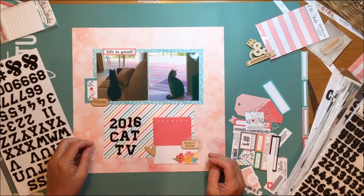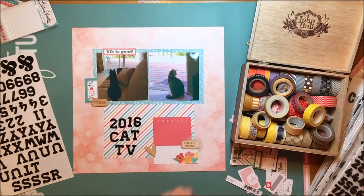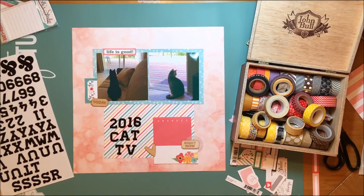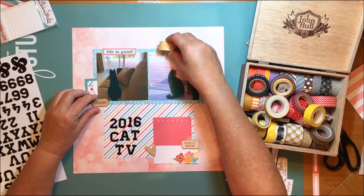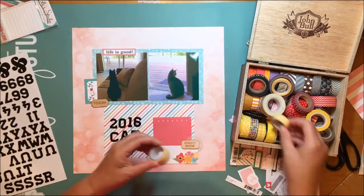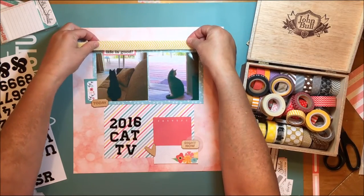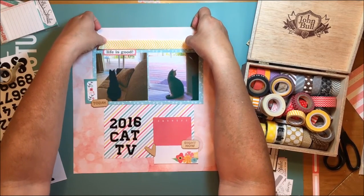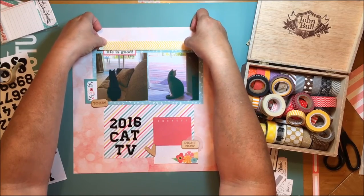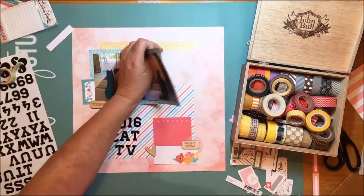On a brighter note, the story behind this layout is I live in a condo with a raised deck, and right behind our raised deck is a tree line, and there are bird feeders right there. I have two cats, Linus and Lucy. I did not name them, but boy, does it fit their personalities. They love to watch the birds sitting on that deck, and they growl at them, and they watch them all day long. So my mom started calling it Cat TV, and that has stuck. When they're sitting there, they are watching Cat TV.